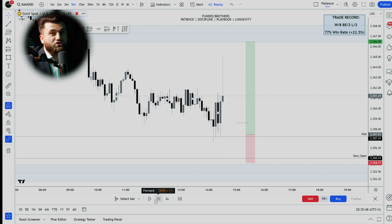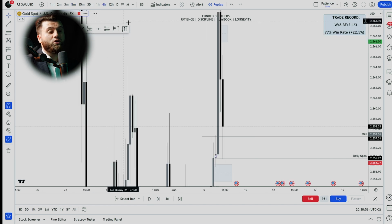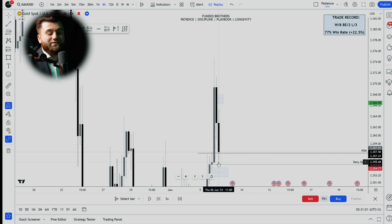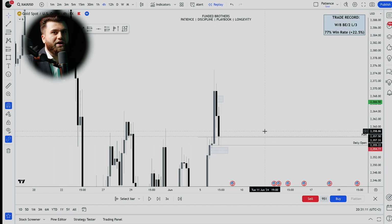So I was not looking at the charts every single minute. I was just checking every 5-minute candle at this point, waiting for some kind of liquidity grab. What do I want to see? Especially after this major push, I want to see some kind of liquidity grab, guys. This is really important. After you have a push like that, for this to not be a fake out, you need some solid information. What do you need in here? I need a clear liquidity grab. The price is showing me, okay, we will go up from here after a liquidity grab and we'll get the daily expansion move.